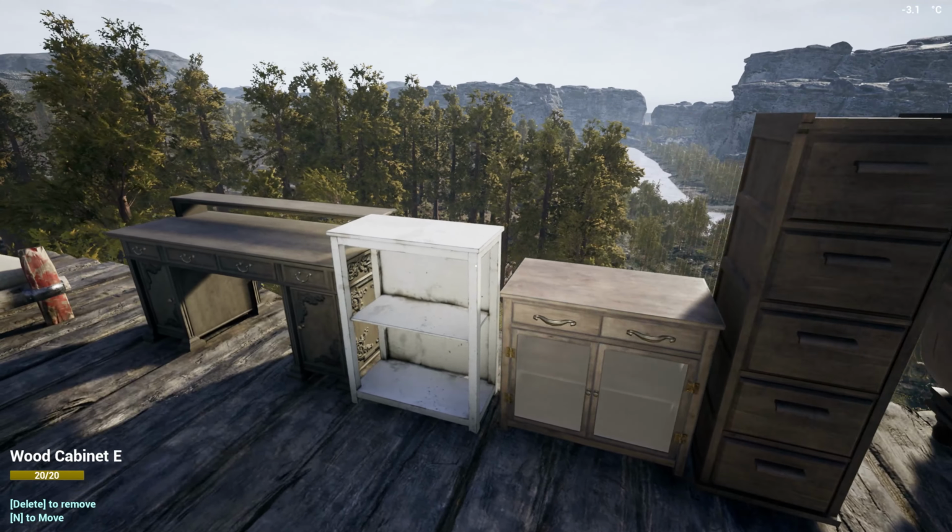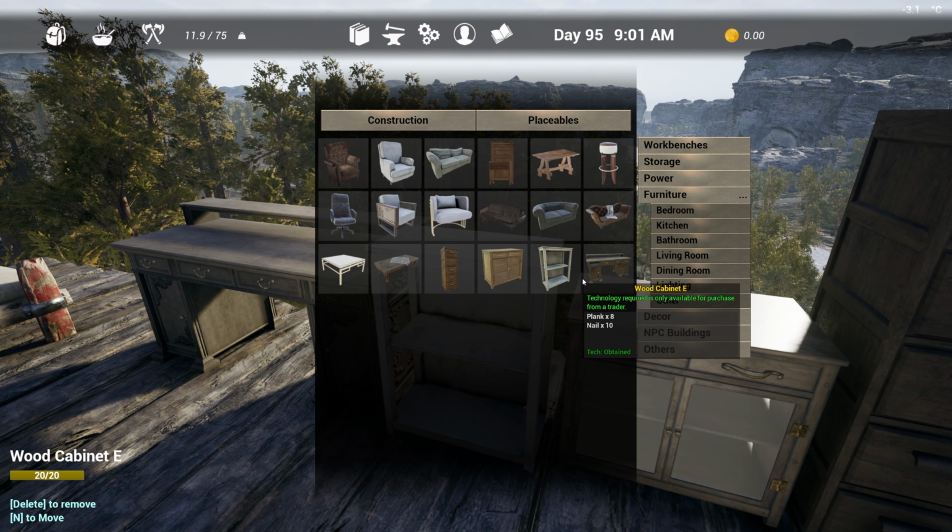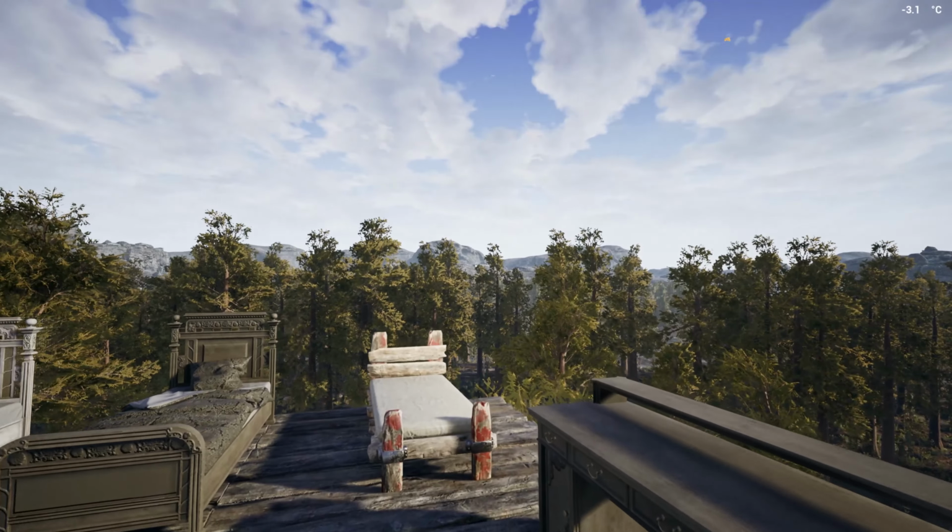I can't remember if this is part of the living room or bedroom stuff. Let me look real quick. Placeable furniture, living room. Okay, that's part of the living room stuff. So that's all living room still. Moving on to the bedroom stuff.